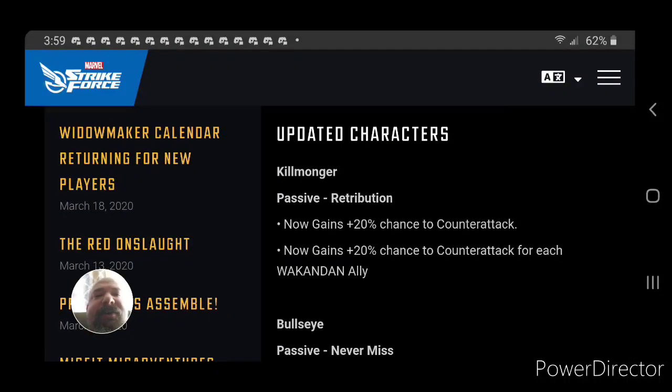Updated characters. Killmonger, passive, Retribution. Now gains plus 20% chance to counterattack. Now gains plus 20% chance to counterattack for each Wakandan ally.